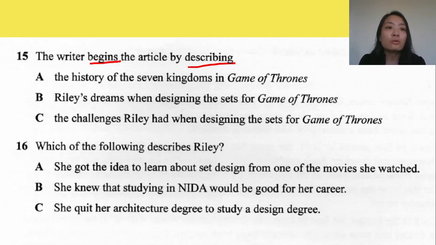Remember earlier I told you the main aim of reading the question first is to give you an idea of what the whole text is about and to help you know where to focus. So now we know, okay, somewhere at the beginning. And then we move on to the next question.